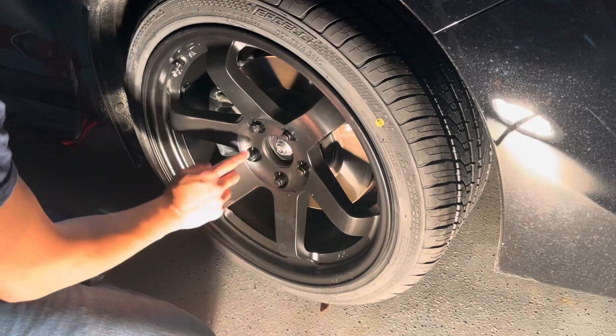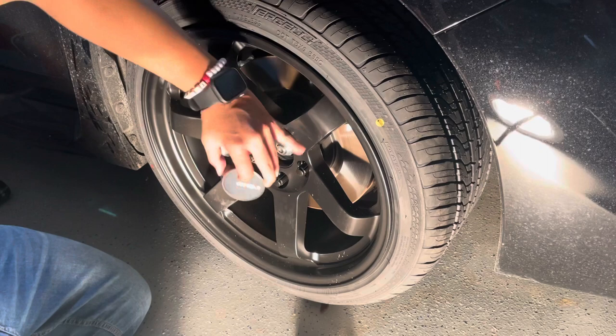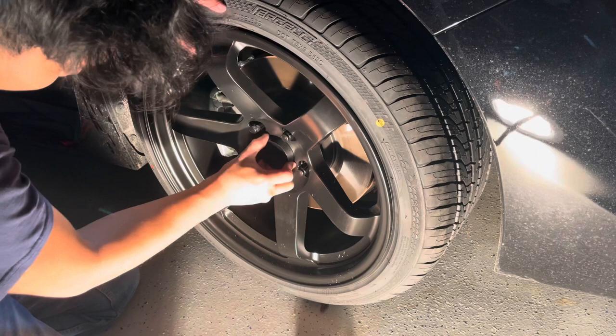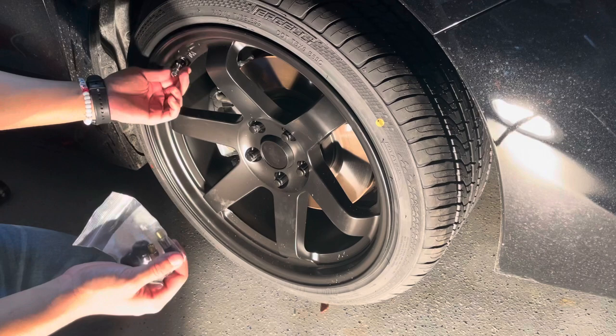After that, you gotta put the center caps on. The kit does include Avid ones — Avid6 is what the wheels are called. You put the sticker on the middle cap but I'd like them all black, so just pop it straight in just like that. The kit also comes with replacement valve stems — if you lose one, just take it out and put a new one in. Here it is with the new wheels — I still gotta clean them a little bit, came a little waxy. I got the matte black option. Since these are 18 instead of the normal 17 the WRX comes with, the car sits a little lifted, so I can't wait till I get my coilovers and lower it about an inch to get that ride height looking good.